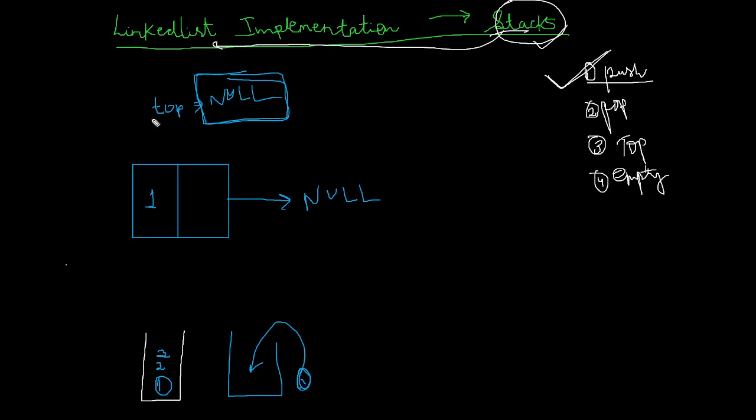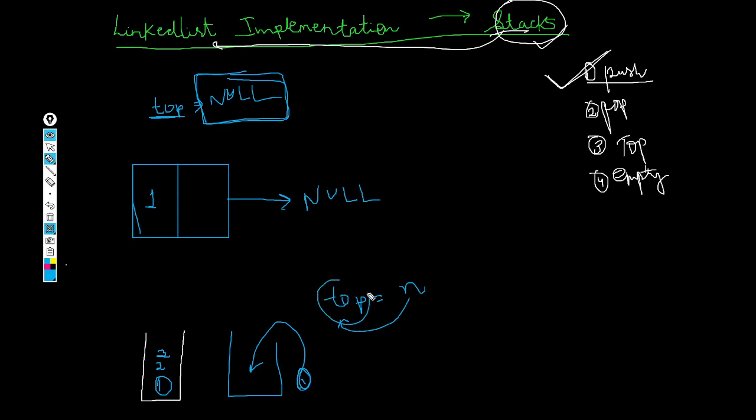And now we'll shift the top pointer to this particular node itself. Let's call this node n. So the top pointer will be equal to n, right? So the top pointer will come to this n. So our new top pointer is pointing towards this. Now let's say we have this already, and we want to insert another element into the stack, which is 2. So we have 1 already in the stack, and we want to insert 2 in the stack.